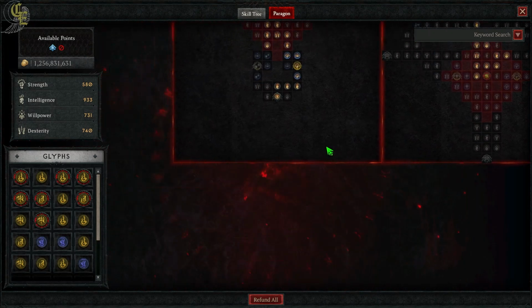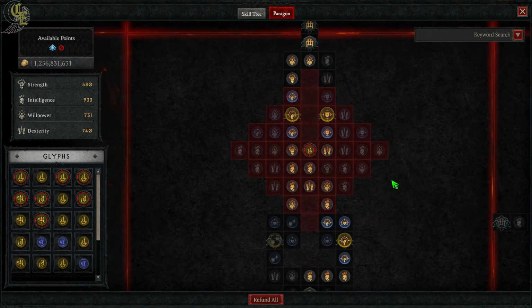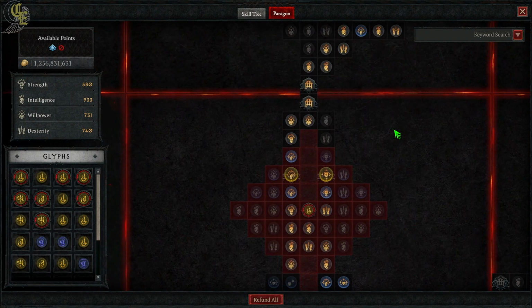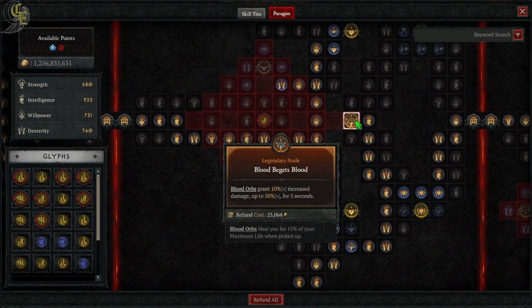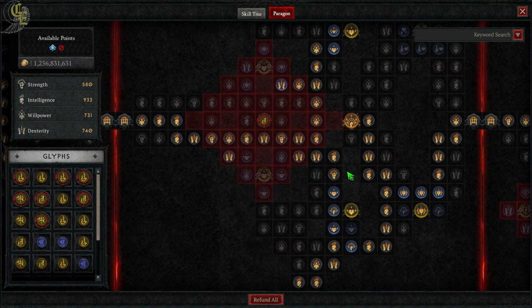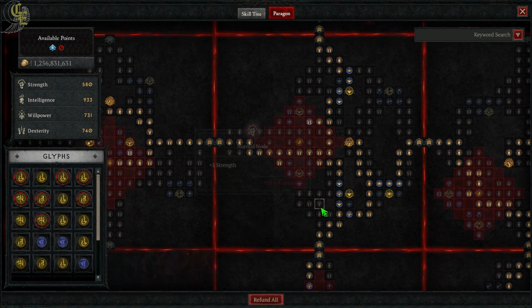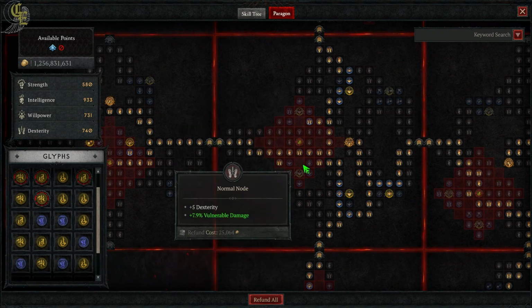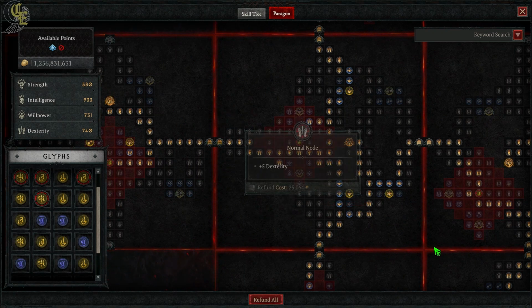Ducking down into our Paragon board. Our first glyph socket is going to be corporeal, and you're going to lead this up into the Blood Begets Blood board. So you're going to be grabbing the glyph socket and socketing exploit here, and peeling out in every direction.